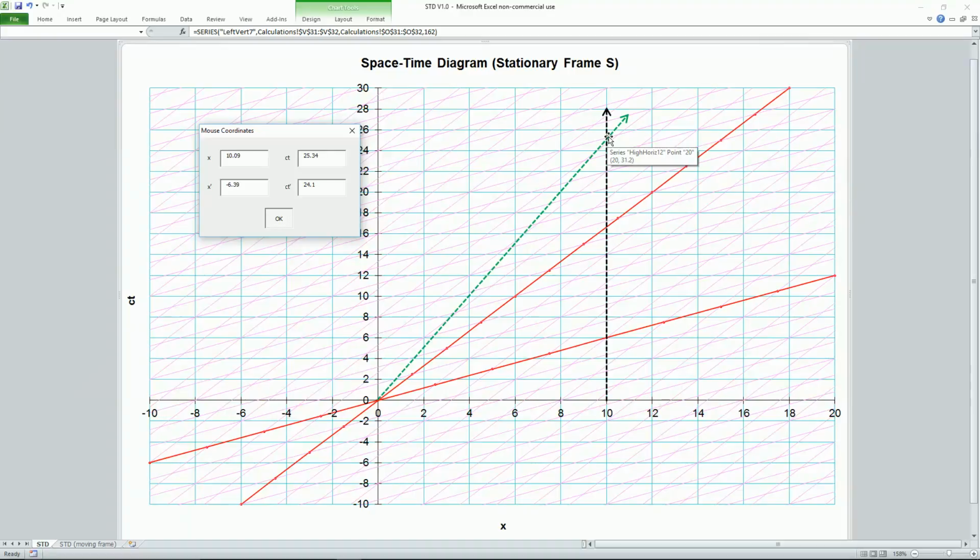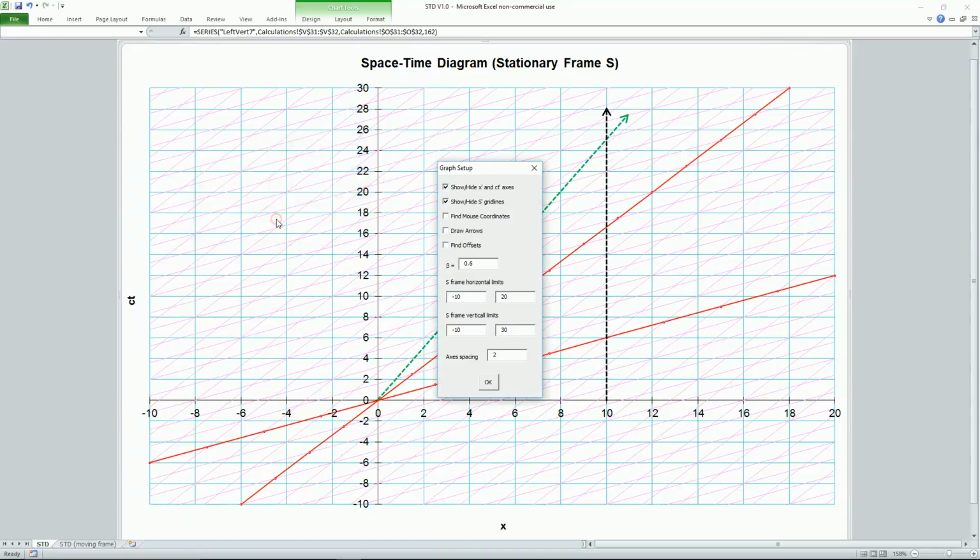Okay. It's going to be hard to get it exactly. It's at 10 and 25.39. And underneath, it's calculated in the moving frame as well. Right. So any points I want to find the location at, I can use this to find.